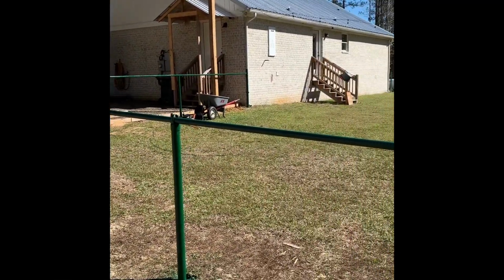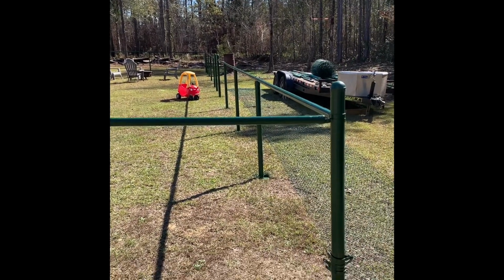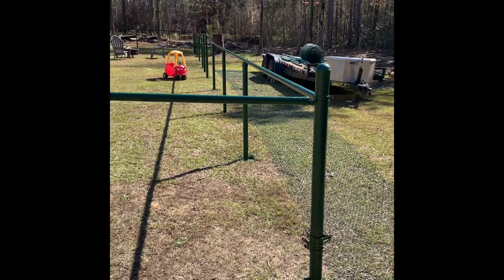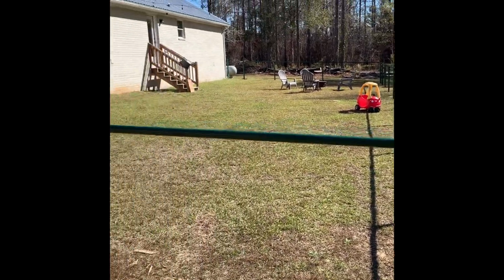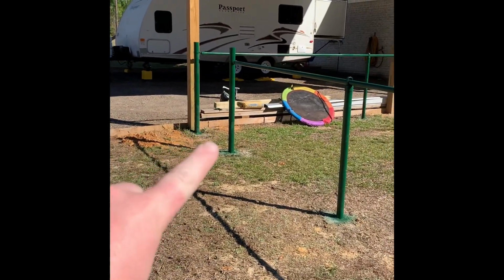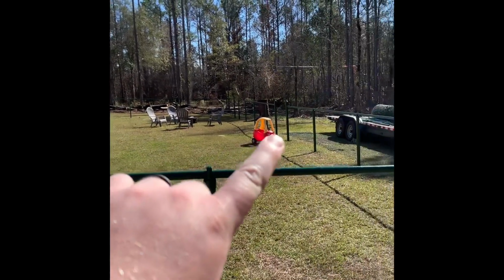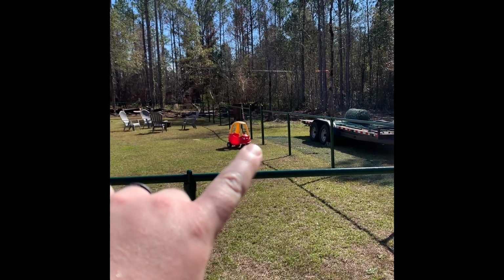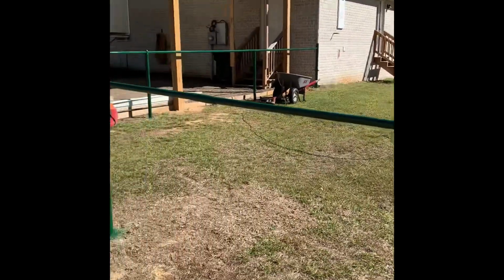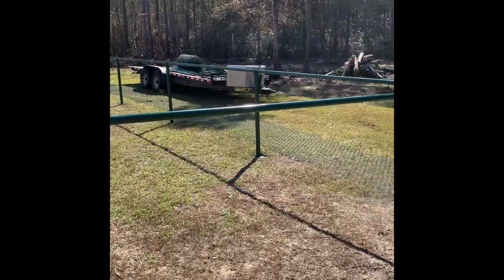All right, we got all the poles up, all the top rails. Looks like I'm going to have to order some more of these brackets. I got about half of them out that I need, mainly because I'm doing 3 gates. I'm gonna do a gate here, just wide enough to walk through. One over there, just to walk through. Then one right there, that's wide enough for the lawnmower. It's about 65 inches wide. So I'm gonna get a count on the brackets I need, get them ordered, and then we'll get back on it.